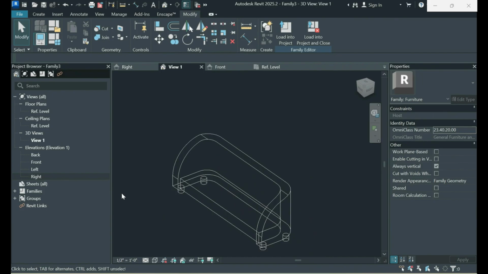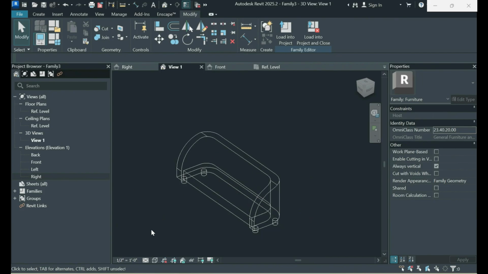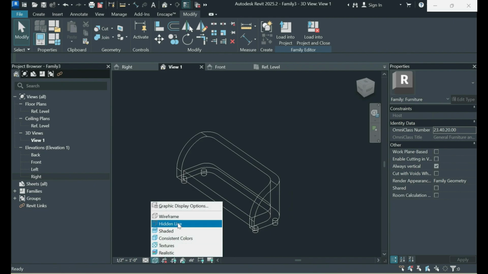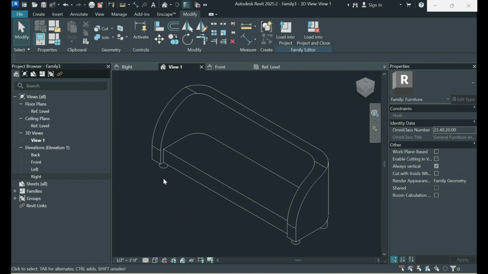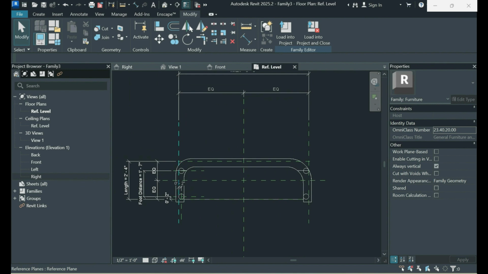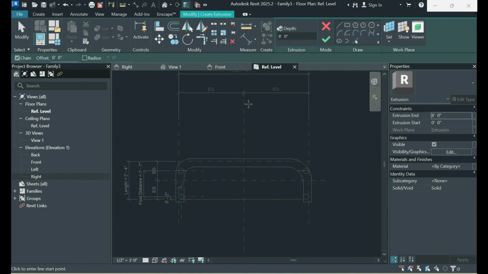Okay, now click on create extrusion and pick lines again.